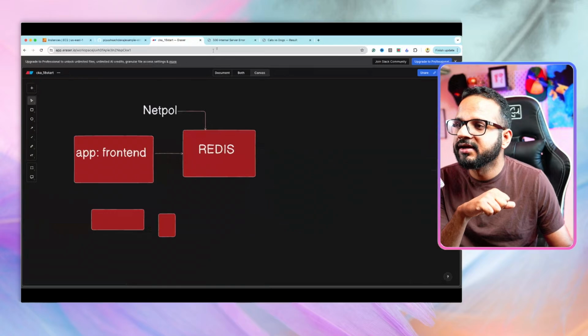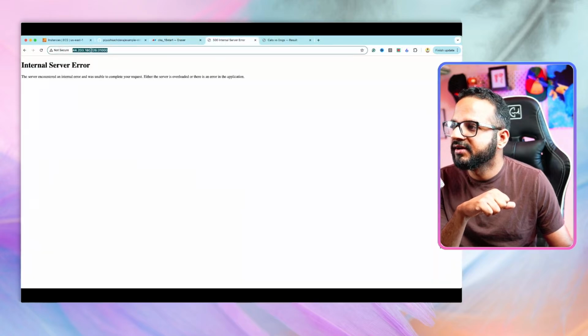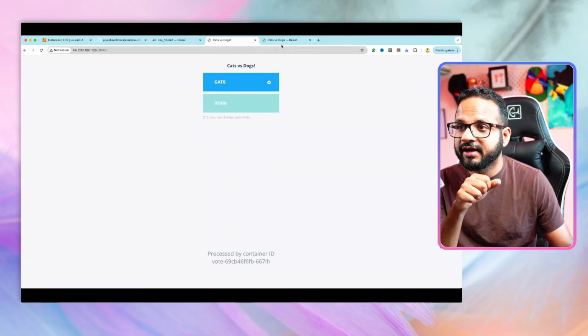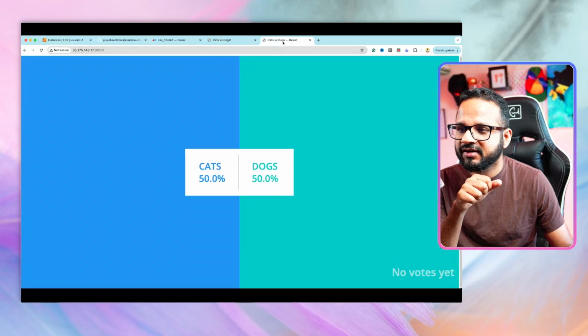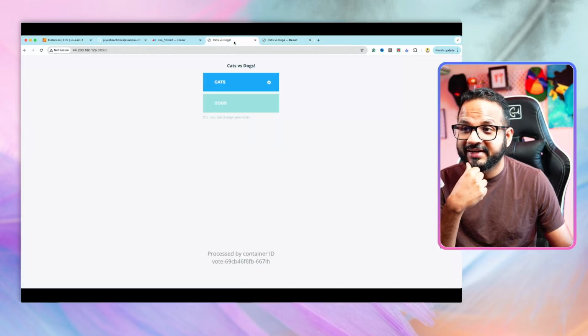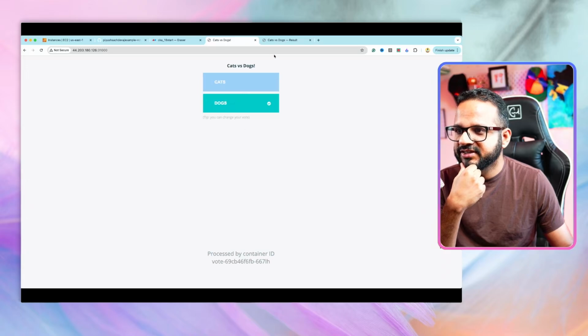Let's go back and enter again. Let's provide vote, and it accepted the vote. And if we go back over here, did it refresh? No. Okay, it did not make the change. That means our result application did not accept it. Let's try this again. Okay, now we have changed the vote to dogs.